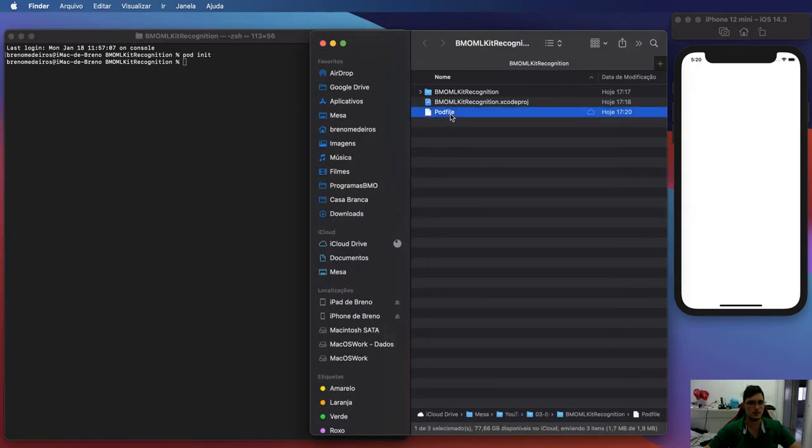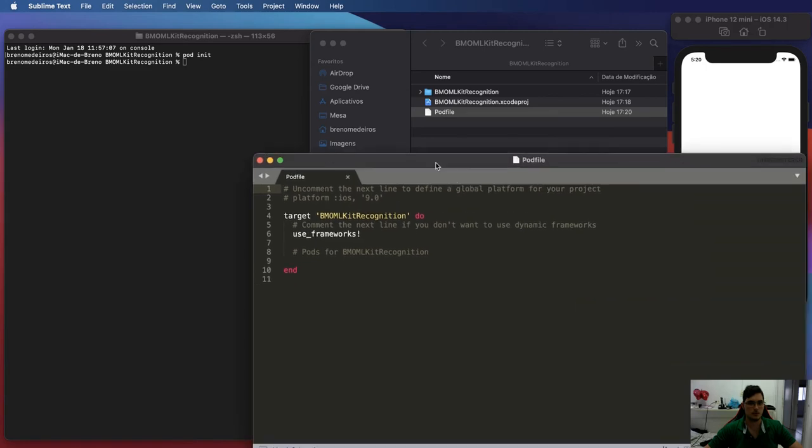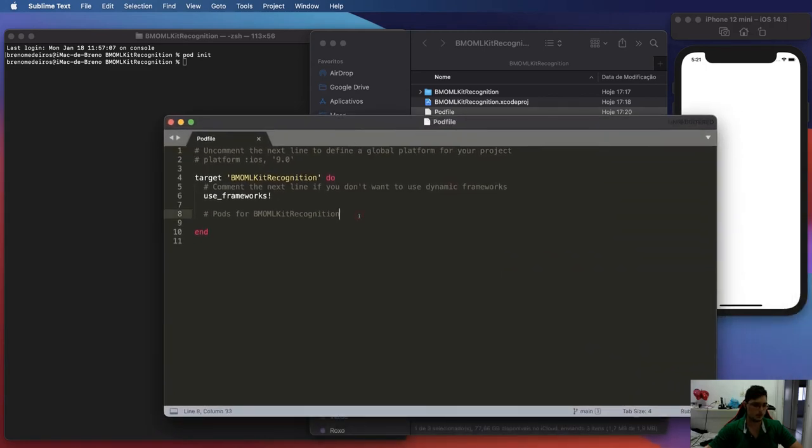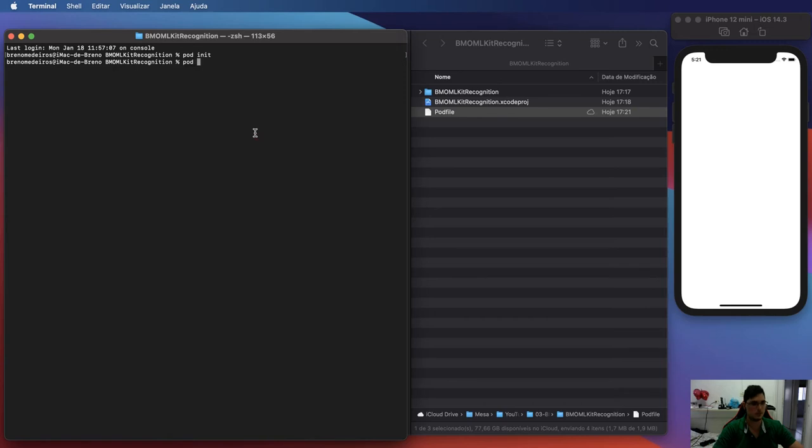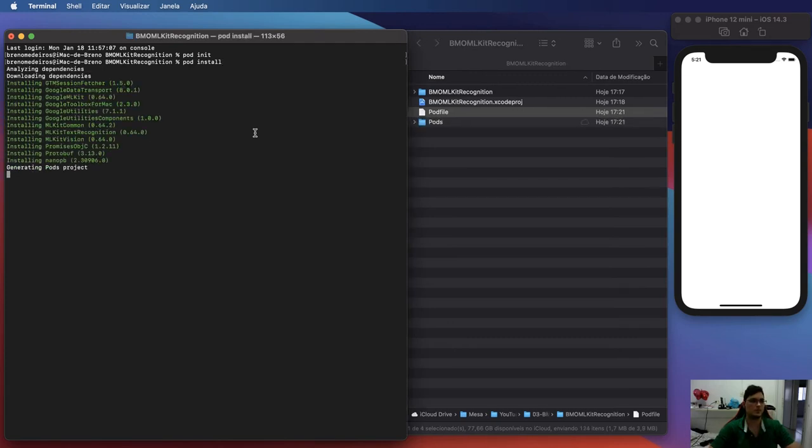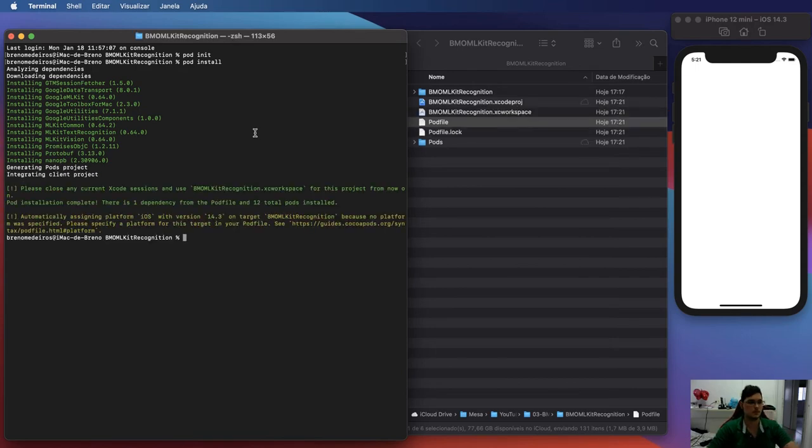Yeah, it did. Open the Podfile in the text editor you want and write our dependency: pod GoogleMLKit/TextRecognition. Save it, close it, and do pod install. And yeah, it's done. Now close the terminal.